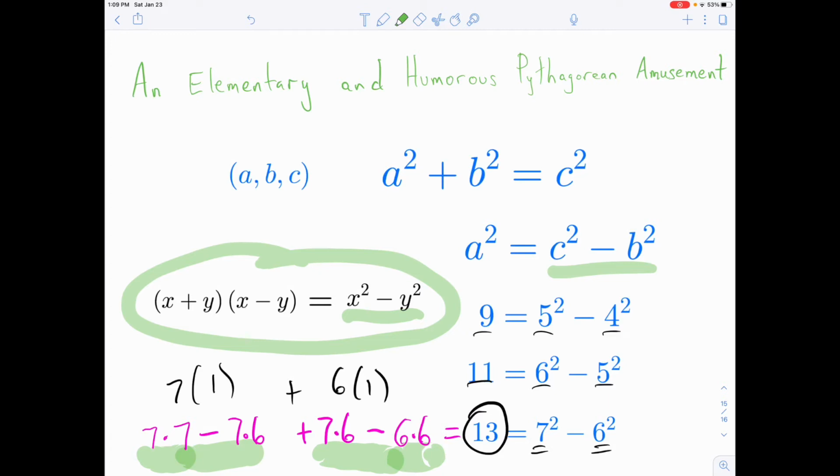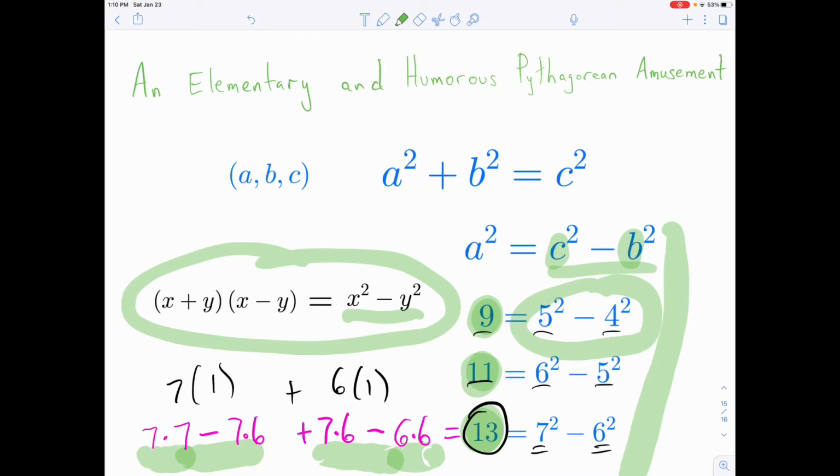Also, I'll just mention here, the reason we're looking for c being 1 bigger than b, if we have c 1 more than b, then we know it's going to be primitive, right? So if c is 1 bigger than b, then they're not going to have a common factor. Alright, so now we've got a lot of information because we know that these numbers on the left just keep getting bigger and bigger by 2 each time. Some of these will turn into squares, and the ones that turn into squares, well, they give us something that we want. So this is now a really good trick for getting as many primitive Pythagorean triples as we want.